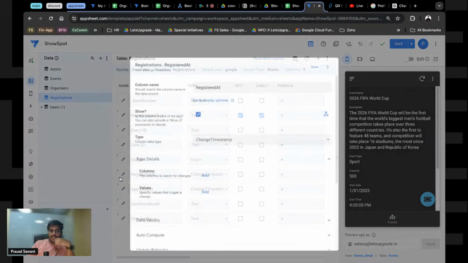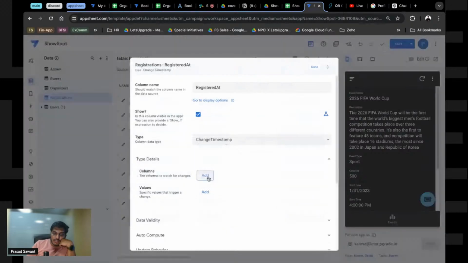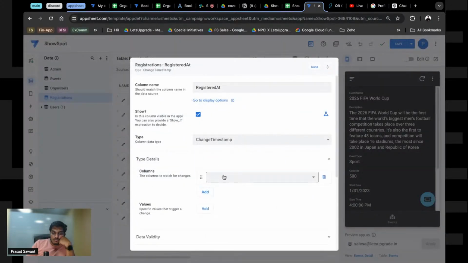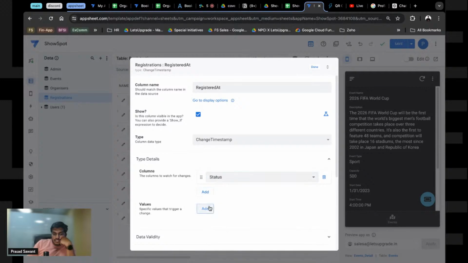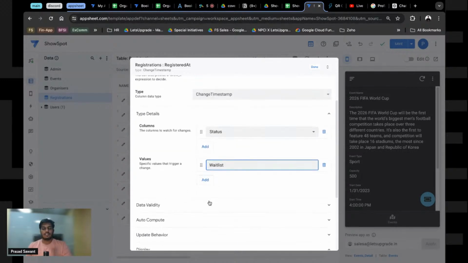So registered at has to work on some dependency, right? So we will add that dependency here. As soon as the status goes to waitlist, you update that thing.